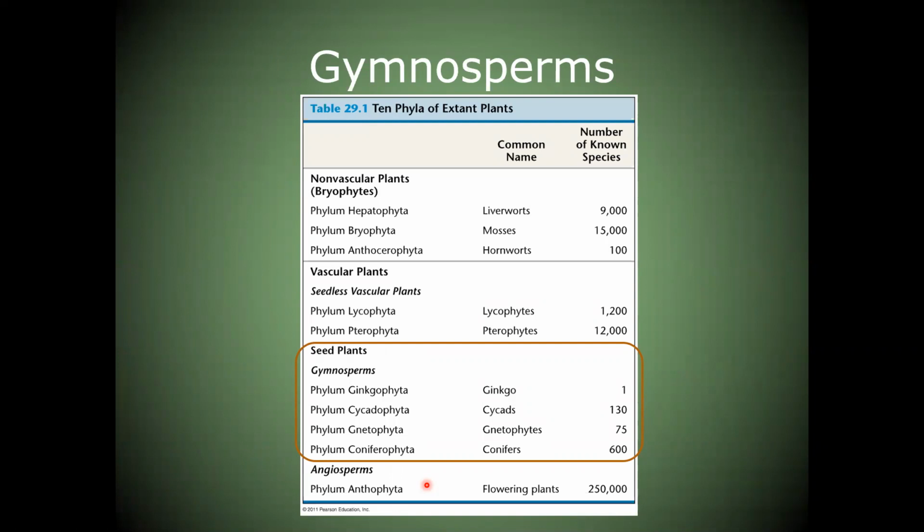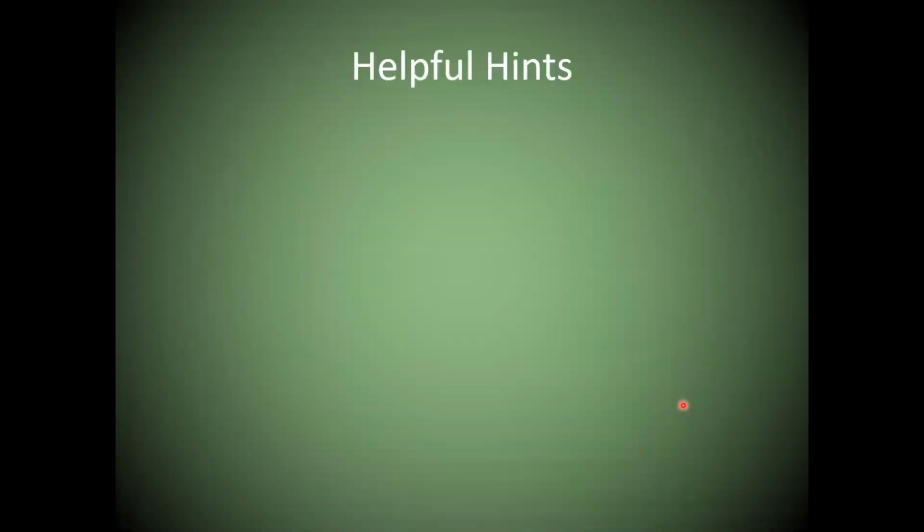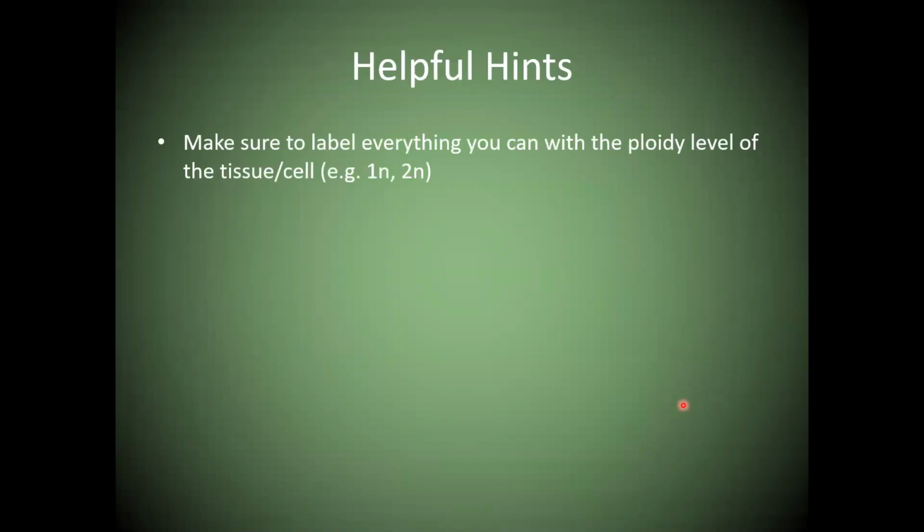Right. So for gymnosperms, what kind of phyla are we going to learn? I'm circling the phyla right over here. These are the groups we are going to learn about. This number of species known is for FYI, for your information. Unless I specifically mention the number of species, I'm not going to test you on it. On a couple of occasions I will mention it, because in certain cases we only have one species, one member. But unless I mention it, don't memorize the number of species for each phylum.